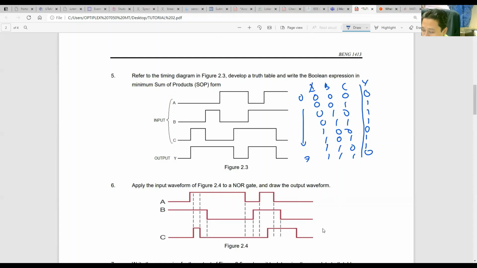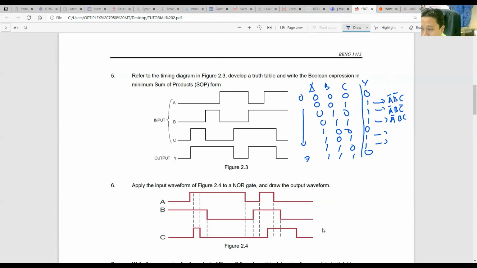And then you have to find the minimum Boolean expression. That means first you can use the K-map, or you can use the, okay, so this is actually the output. Okay, so you can use the K-map to simplify the expression. For example, here will be A. Now we use the SOP, so this one will be A bar, B bar, C, and then this one will be A bar, B, C bar. Then this one will be A bar, B, C. Alright, and then you can simplify.